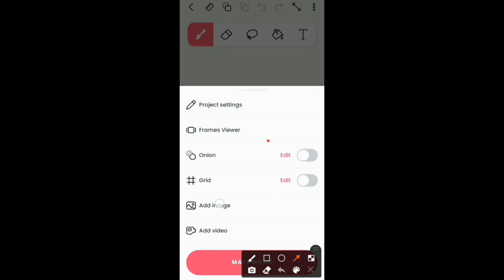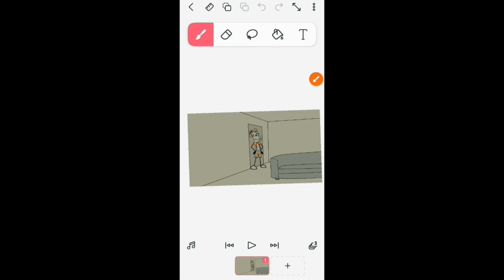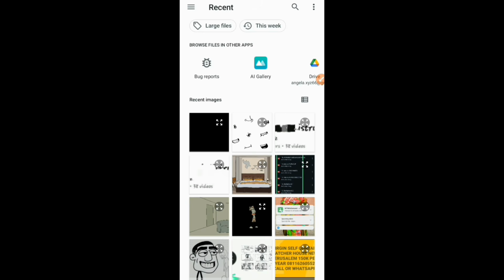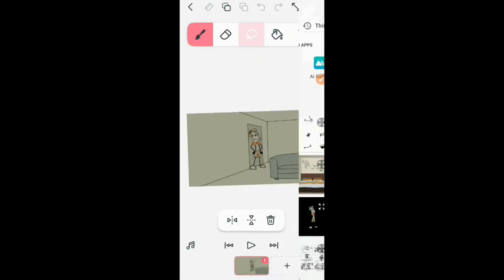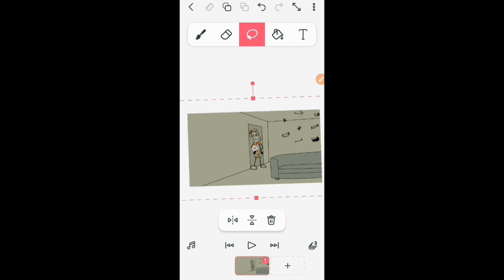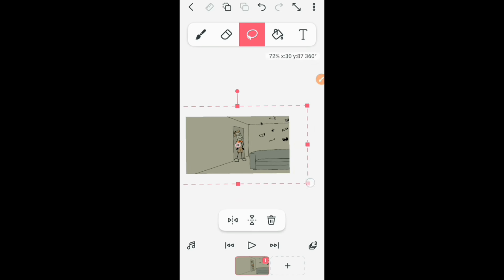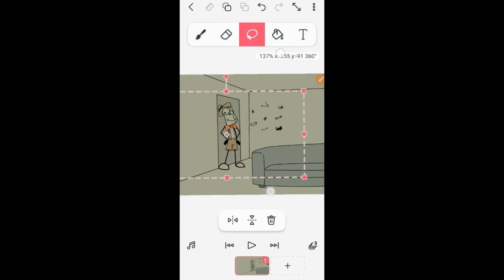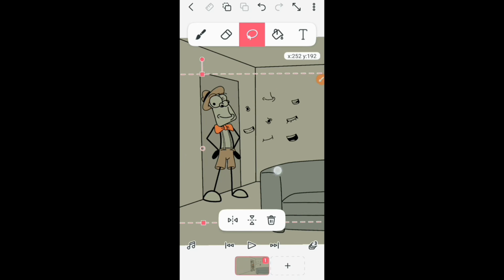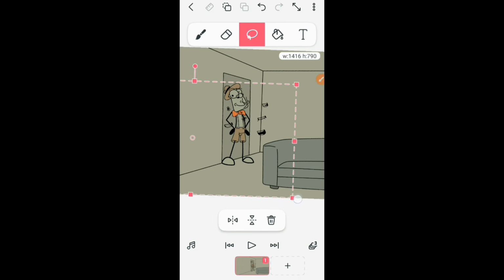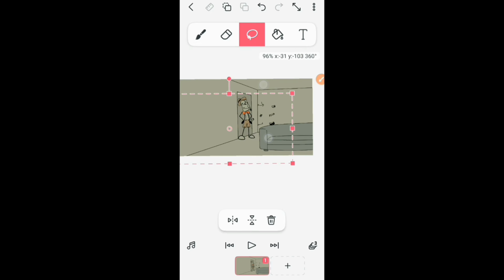Then click on add image. Select the image of your character's mouth drawing. Then position it carefully to fit the size of your character's mouth or lips. Once you've gotten the actual size of your character's lips, then move it to one corner of your screen.